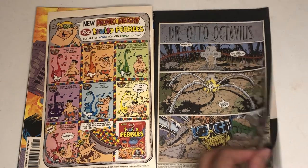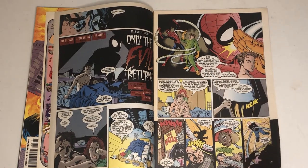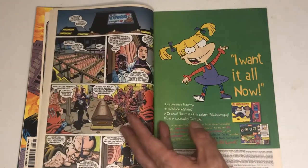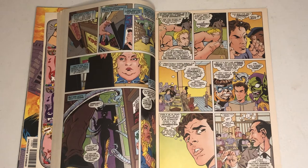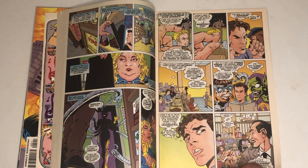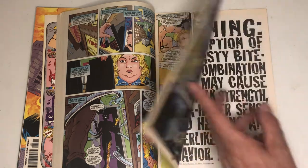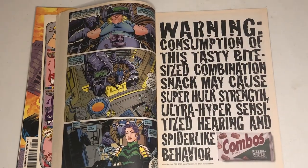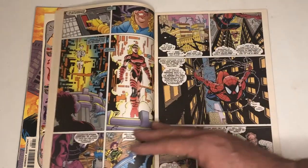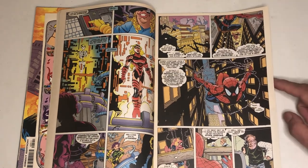Octavius coming back, but I don't have that. But then he has a bad dream. We have this classic Ditko scene, and this sort of thin Spider-Man sort of suggests a Ditko Spider-Man. I think this chick here goes through the Shallow Hal treatment and becomes a babe at some point later. Can't remember. Yep, yeah, she became a babe. Name goes by Stunner. I call that one out.